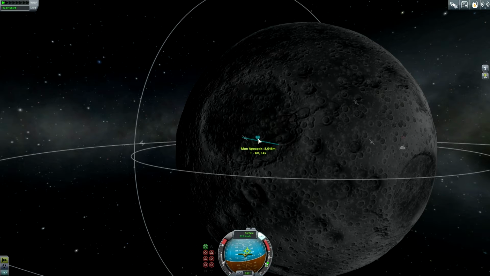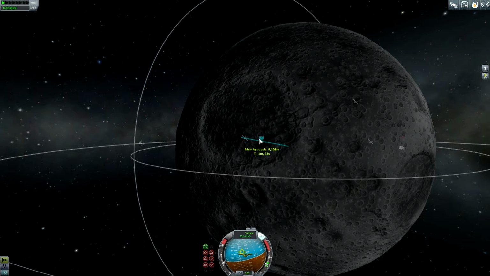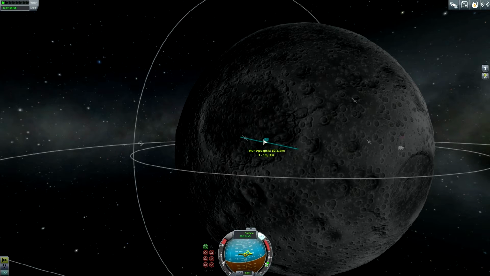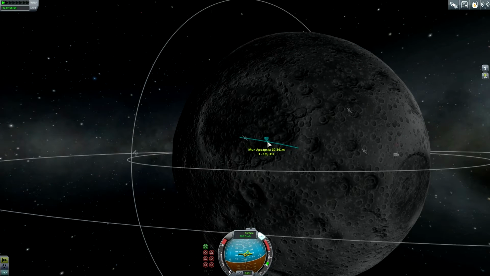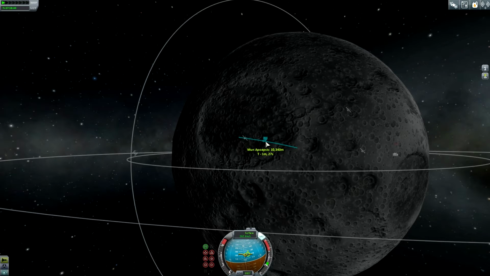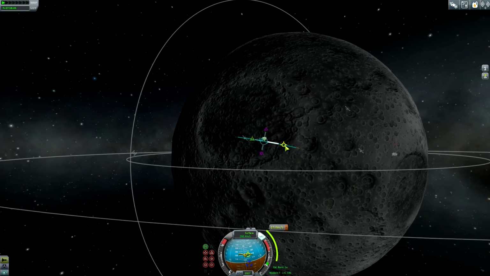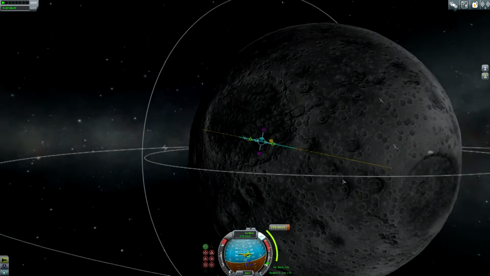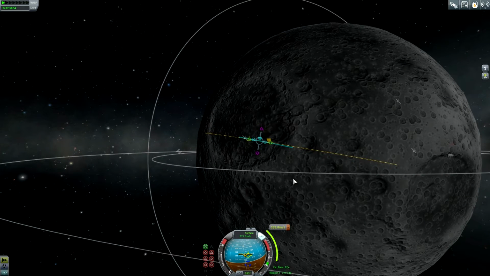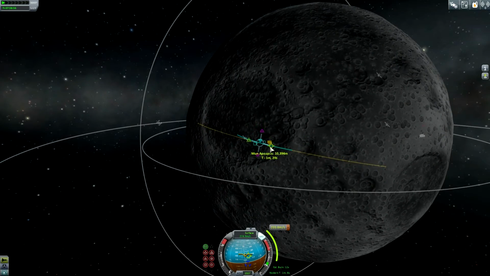So, 7 kilometers, 8, come on, 9, and 10. Okay, let's cut the engine, and I like now to set a maneuver node at the apoapsis. Okay, I like to increase my trajectory a little bit so that I can get over there. This is already looking good, and I like to change it a bit like so. Okay, then I'm flying directly above the potential target area.